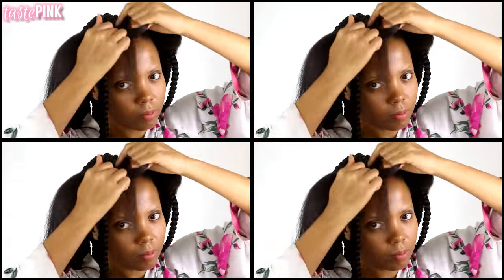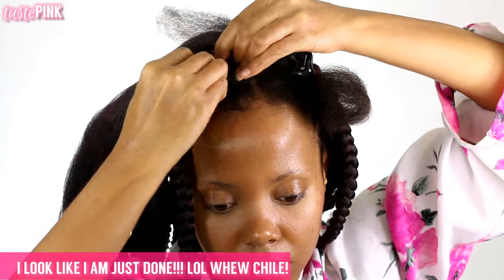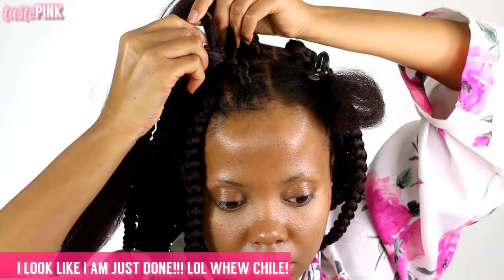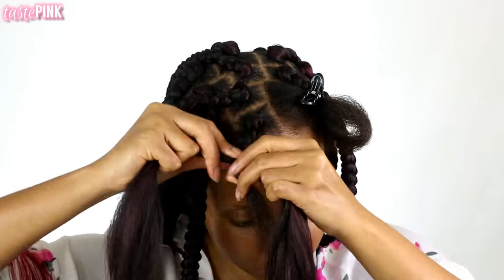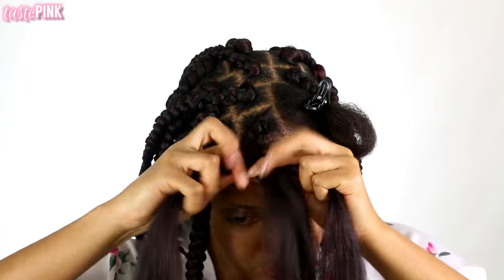Now, once I got towards the front of my head, I was so excited. This took me forever because I honestly am a perfectionist when I do my jumbo box braids. I don't like them to be unneat or look kind of zigzag-ish. I like them to be neat, neat. Like she did that kind of neat, neat.